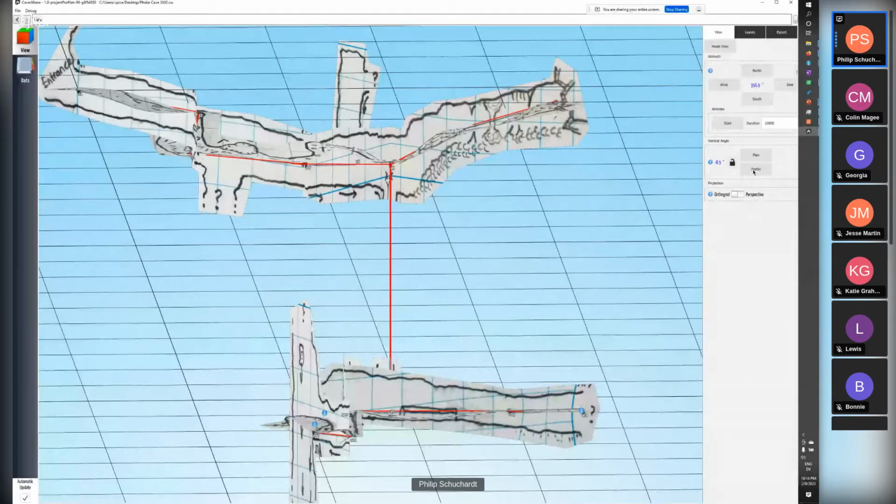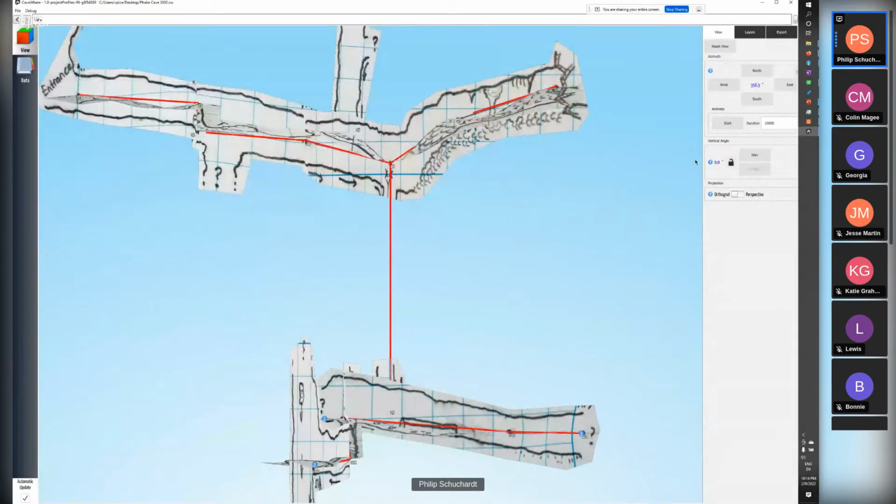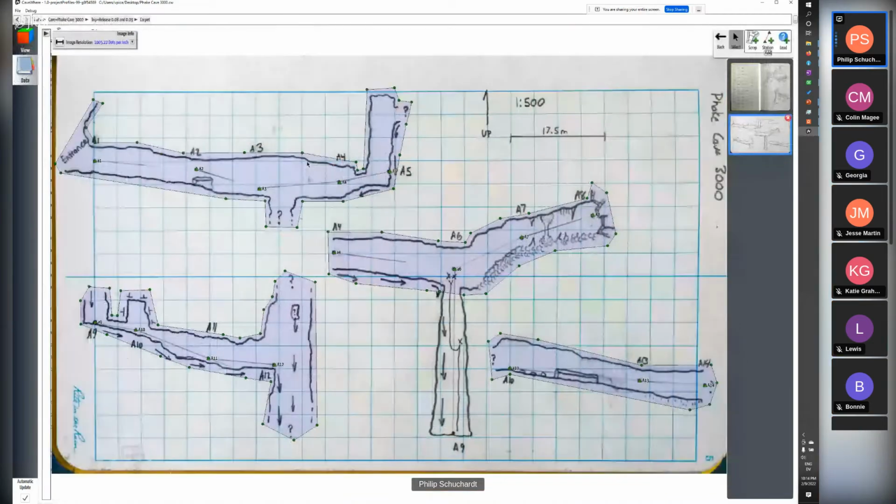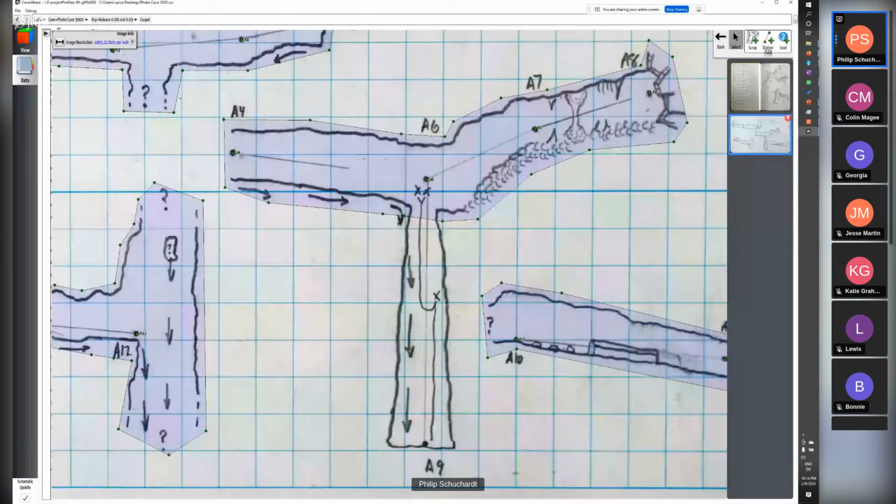For example, if we're looking straight in profile and looking north, more or less, and the sketcher decides, I'm going to draw this vertical profile in the north direction, we can add another scrap in here and add some stations.